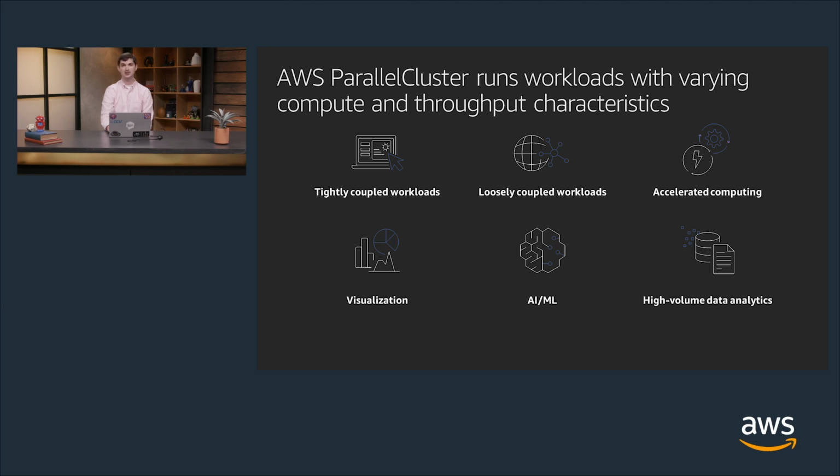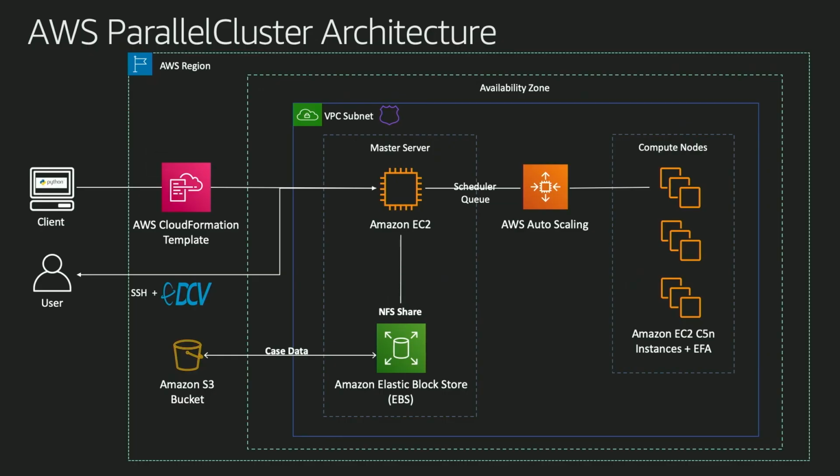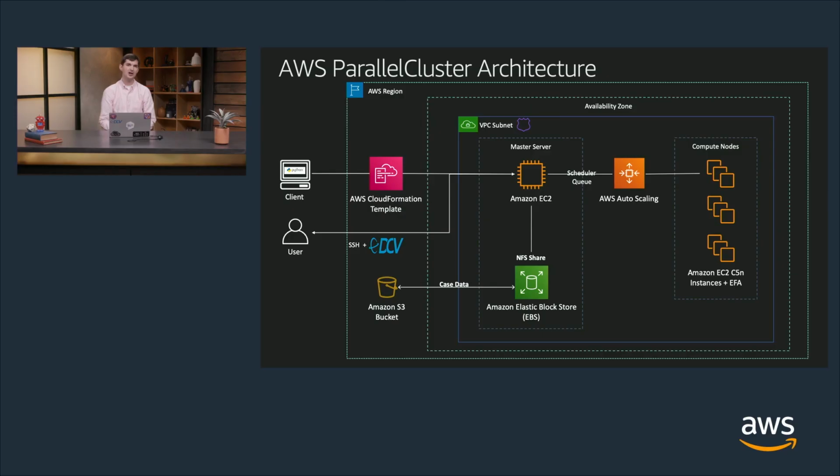Here's a brief overview of the architecture of AWS ParallelCluster to give you an idea of how it knits together its underlying services behind the scenes. You, as a user, are able to interact with ParallelCluster on your local machine by installing its open-source Python package powering the command line interface. That package can be downloaded and run on any operating system on which you can run Python, including Windows, macOS, and Linux.